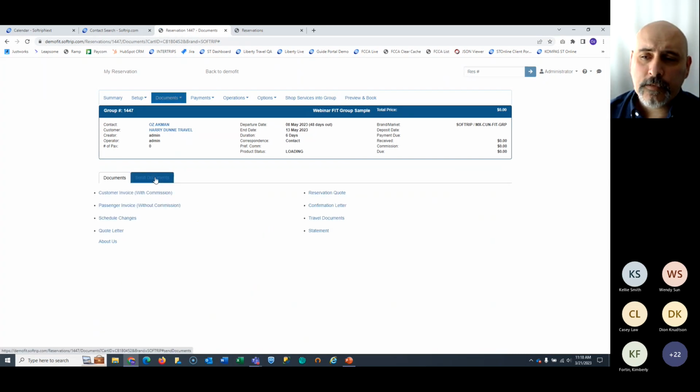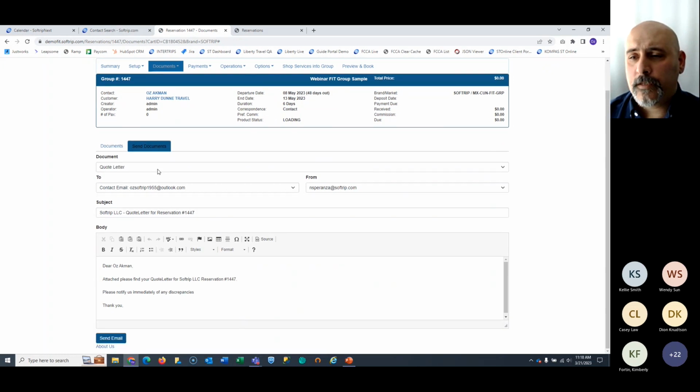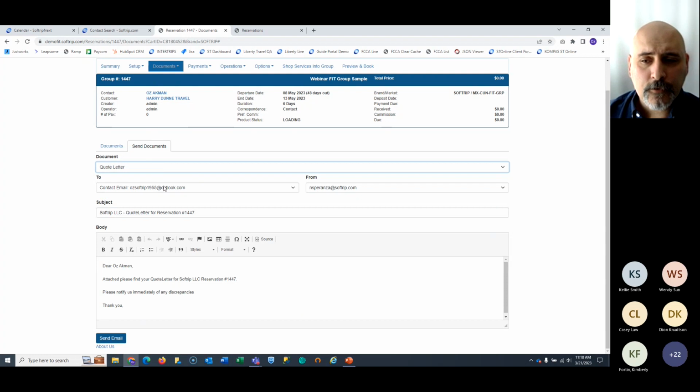And under the Send Documents section, we can send out this quote letter to the contact person that you wish to send it to. At this point, you would simply click on Send an Email. The system would send the email with this body of the email and the attachment quote letter. Once you do that, you can go off to the races, start negotiating back and forth if there's any negotiation that needs to be made, or start kicking off your other processes.